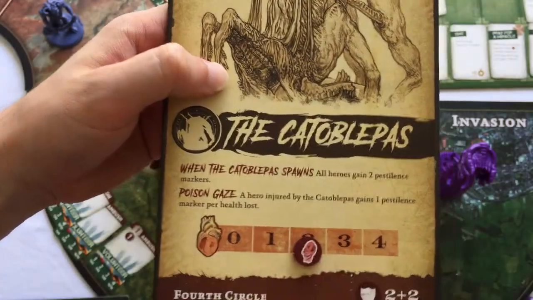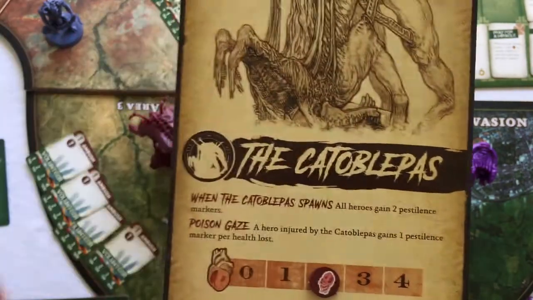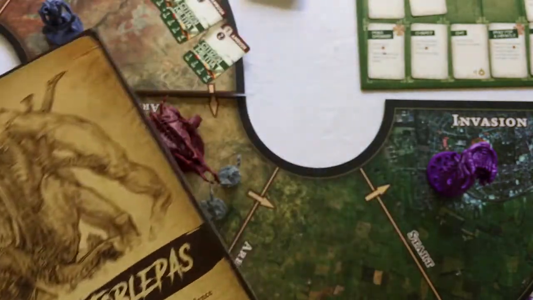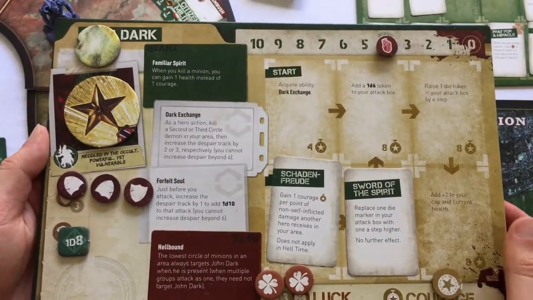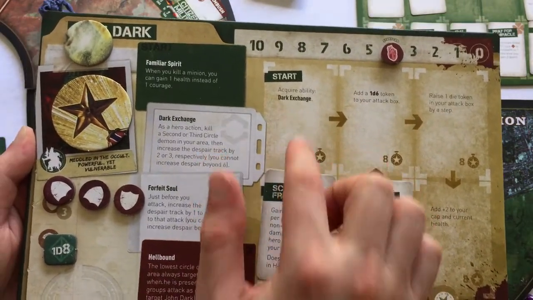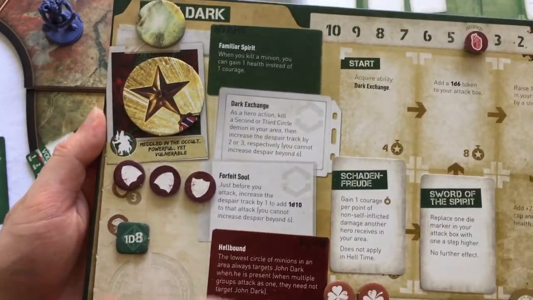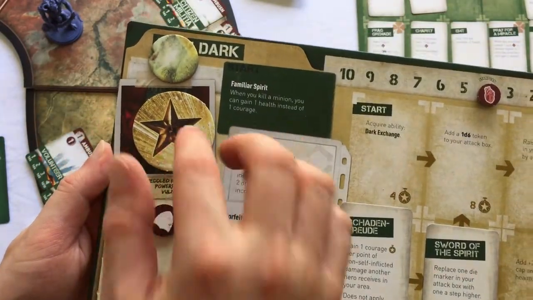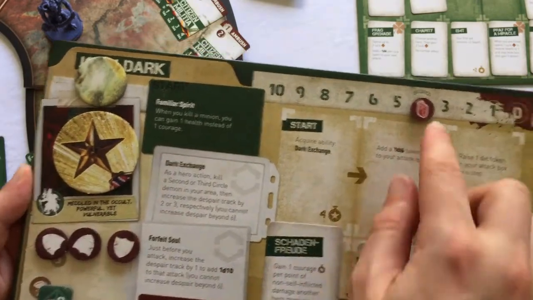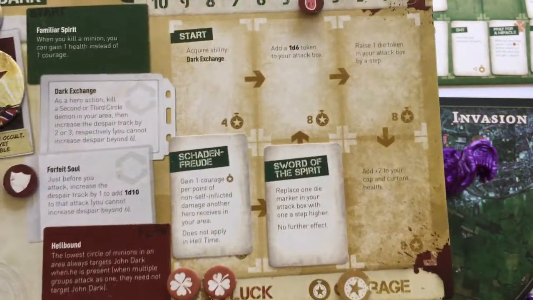As I said before, Catoptopus has 2 health left. I've still got 1 Pestilence from him, which I'm about to get rid of very soon. Playboards. So John Dark has his Forfeit Soul ability, but doesn't have the Dark Exchange just yet. He's got a 1d8 rocking at the moment. 3 Toughness. He's Captain, which I'm about to pass on. Still has a Pestilence, which I need to get rid of. Full Health, which is 4. 1 Courage, 2 Luck.